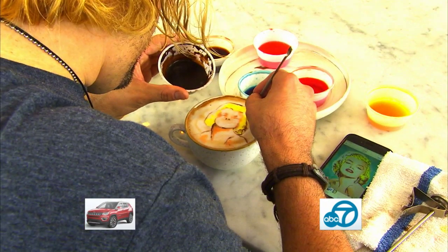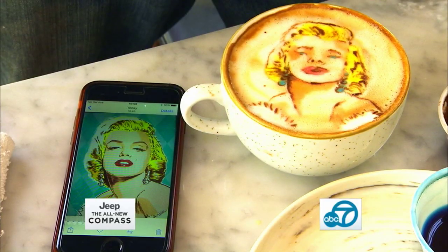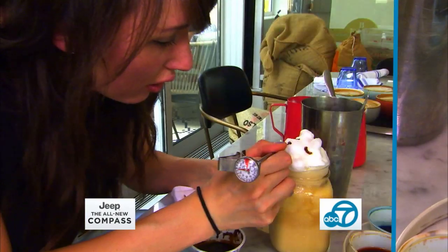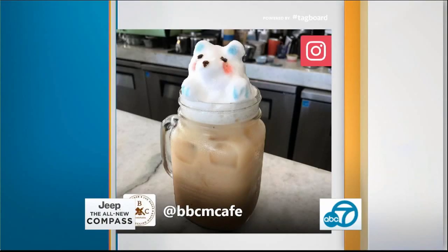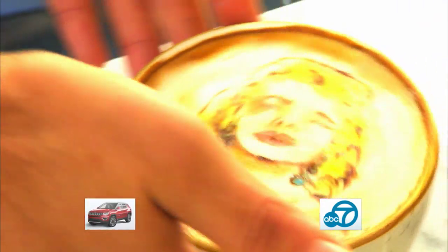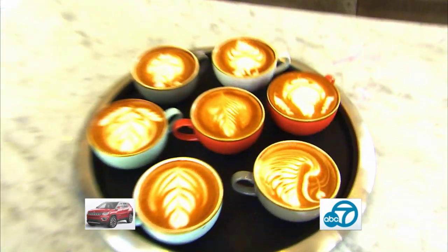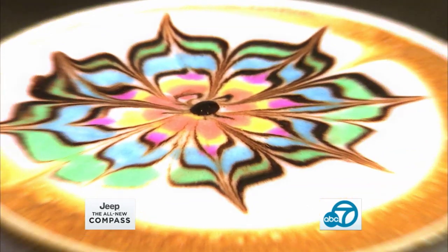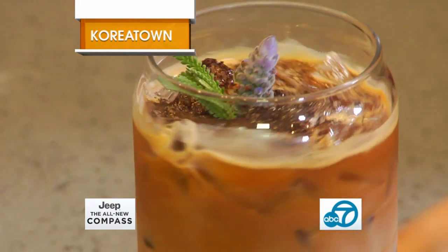It's steamrolled right into the likes of a foamy and deliciously detailed Marilyn Monroe, as well as adorable 3D bears — more frothy than ferocious. Work so impressive, sipping should be a sin. But you don't have to feel guilty about gulping away your cup of art. You look at it and take so many pictures, but it tastes just as good — and sometimes you end up with a little rainbow mustache, so it's always fun.